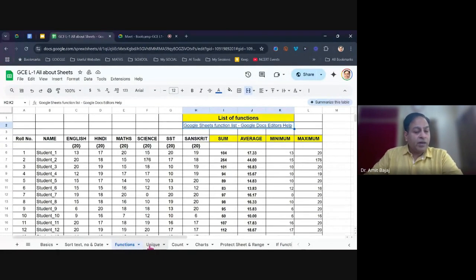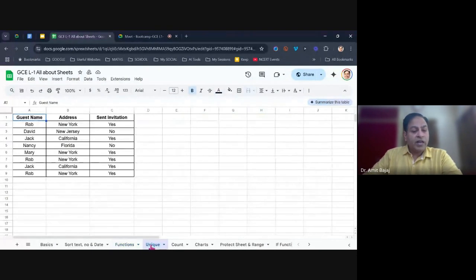Next one is our unique function. There is another sheet at the bottom. You can check that out. When I click on it, I just created another hypothetical data, and we want unique. How to use this unique function? Please note that there is a guest name, there is some address, and send invitation.